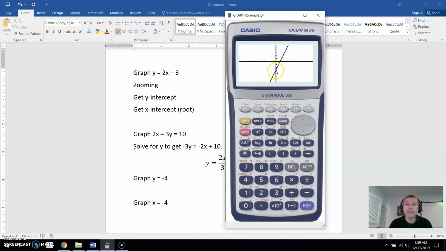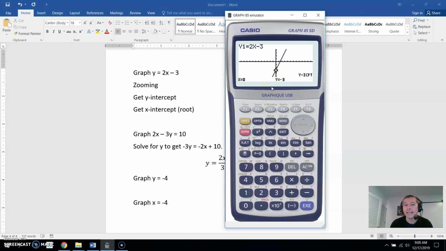If you have the y-intercept and x-intercept showing up on your graph, like I do now, I can get the x-intercept and y-intercept. So to do that, I can hit gsolve right here. It's above F5. Hit gsolve, and y-intercept is right here. Y-ICPT means y-intercept, and when I hit that, it tells me the coordinate of that y-intercept. It's at 0, -3. And we would know that's the y-intercept anyway, because this is in the form y equals mx plus b, and this is the y-intercept -3, but it shows it right here. This is the y-intercept, 0, -3.